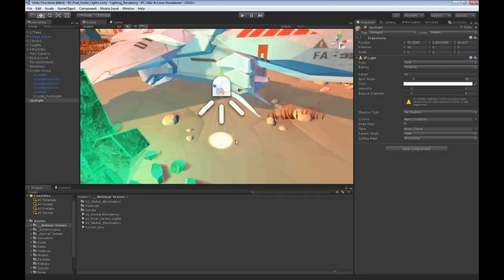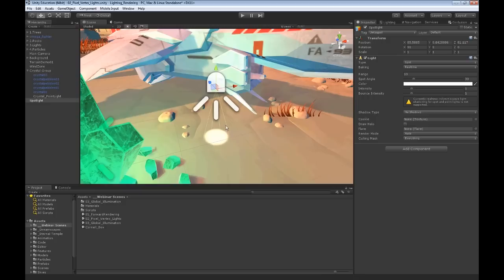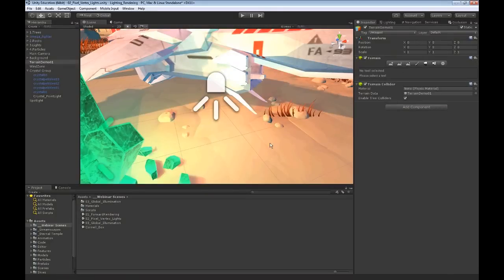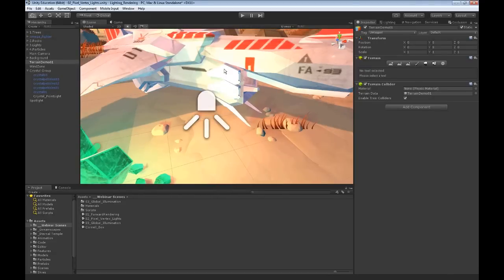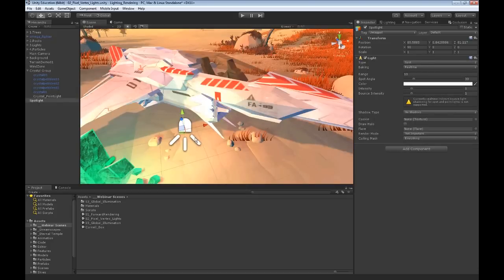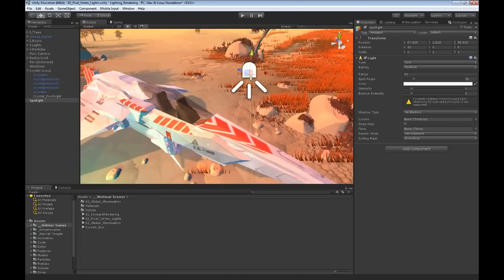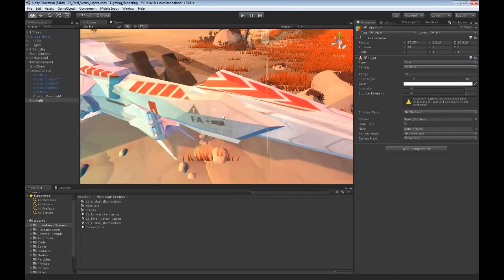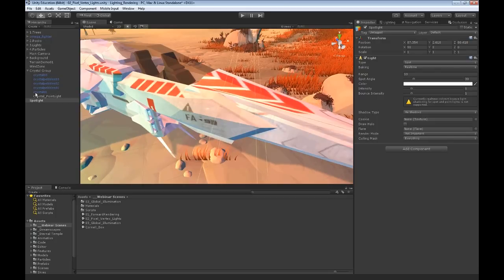But if it was a vertex light, it wouldn't be quite as accurate. So let's go ahead and just kind of display what a vertex light would look like. We can do that by switching the render mode of this light from auto to not important. And you'll see how that changes drastically. So what it's actually doing, if we select the mesh of our terrain, well, it's not going to show me that. Let's go ahead and put this light on our ship. Looking at the ship, this is a very low polygon ship. And you can see that the light is spreading. Let me also turn off the direct light. That's going to make things a lot easier.